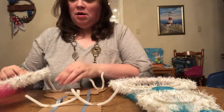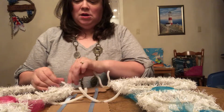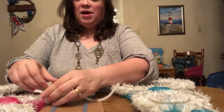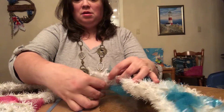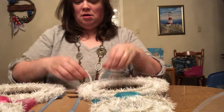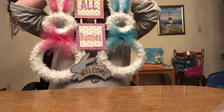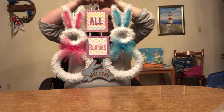Okay, now that your hot glue is dried, you're just going to slide your bunny closer to the sign, and you're just going to tie the bunny to your sign to fasten it safely. Okay, you're going to do the same thing with the boy bunny. Okay, and then once you've got them all fastened, you're going to raise them, and then, let me back up some so you can see, this is what your finished sign looks like. All bunnies welcome. And I'm going to hang this in my living room.